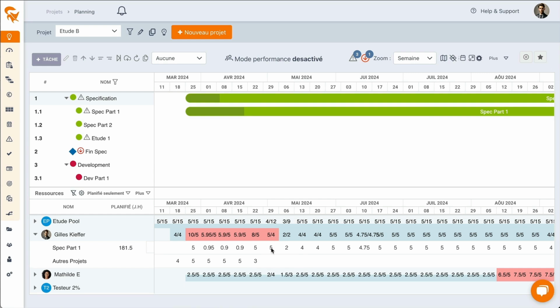There were 4 days available, and I put in 5. Here I'm going to put in 4 days, and here I'm going to put in 2 to complete the 3 days. I fixed the over-allocation that I noticed. I can even set it to 0. There, I fixed the over-allocation over 3 weeks for the resource.